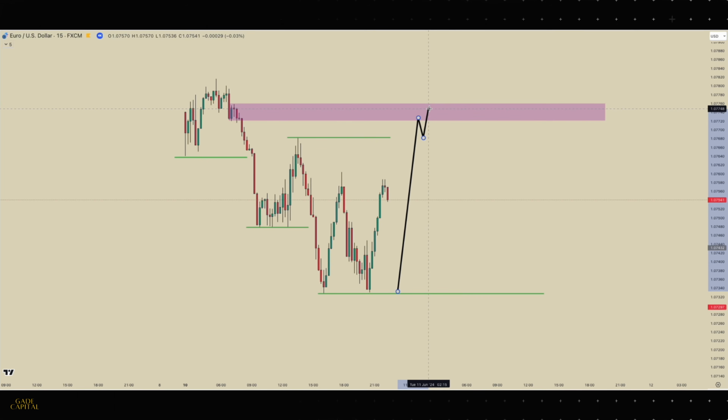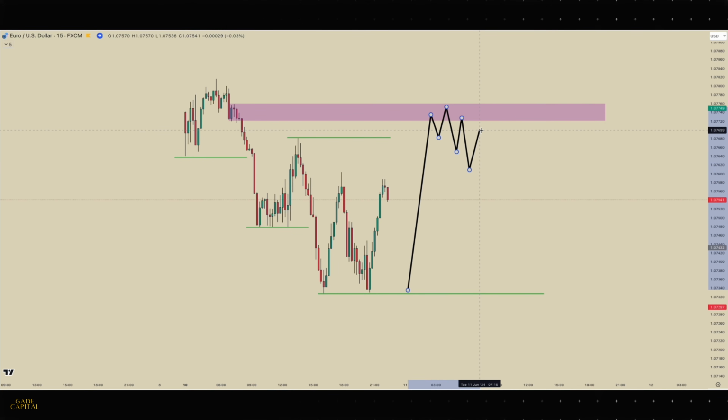So what we are doing is we are looking for confirmation entry. Confirmation entry is we will wait for change of character and this will be our confirmation that price can go to the downside. And for IBOS entry, if price taps this point of interest, creates a low, creates a higher high, breaks this low, gives us change of character, then the second break of structure or second internal structure break will be our IBOS entry. So let's see what price gives here.